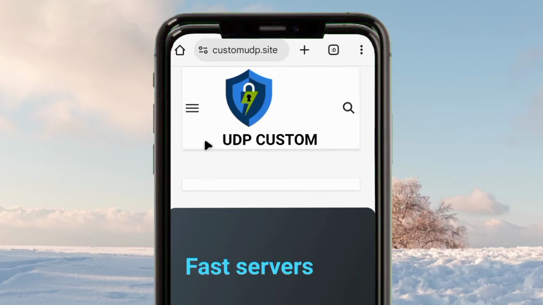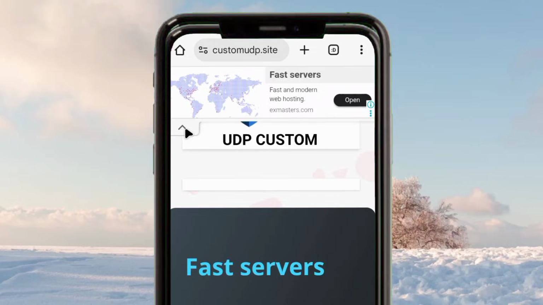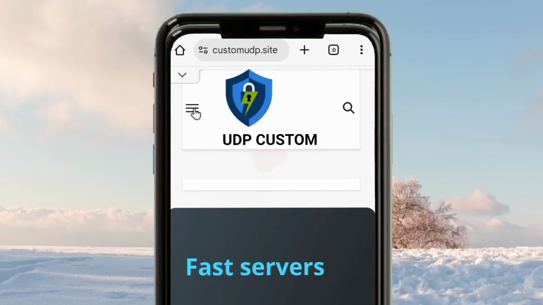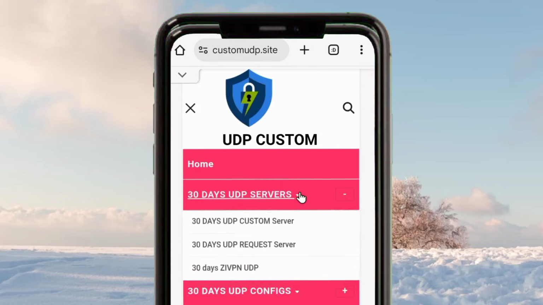This site will help you to create the UDP account in order to set up the ZIVPN. On the site, tap on the 3 buttons. Then you opt for the Saturday's UDP servers option.